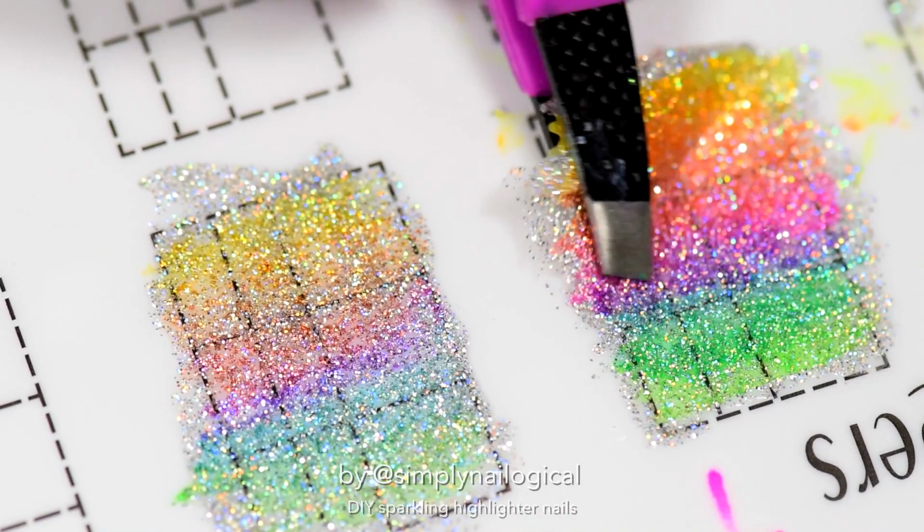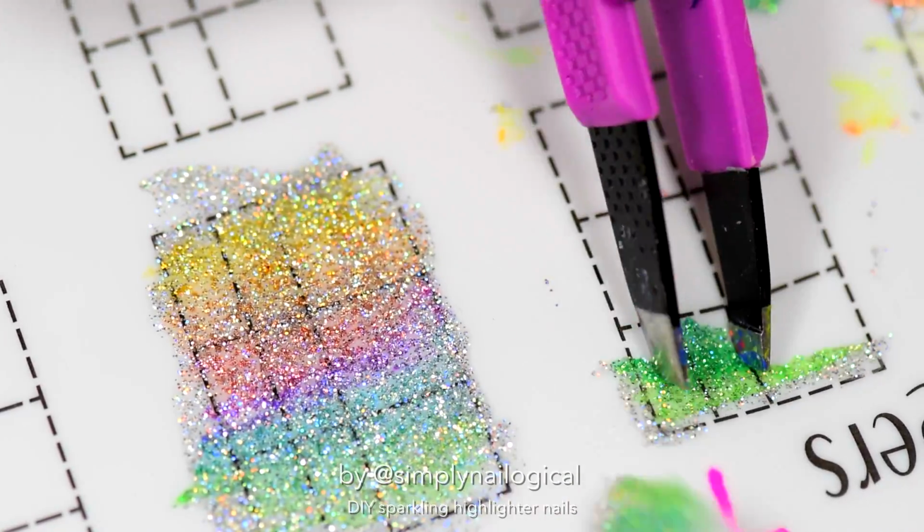Oh yeah, I should probably clean up this mat. So it's really easy to clean these mats. You just peel up the dried polish.